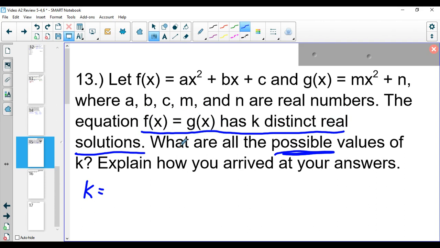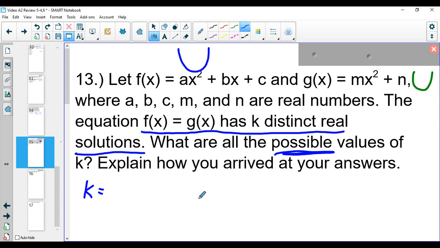So let's talk about f of x and g of x. Well, f of x is this polynomial right here, ax squared plus bx plus c, and that's just going to be a parabola. Could be opening up, could be opening down. And g of x equals mx squared plus n. Well, that's another parabola. Again, could be opening up, could be opening down. Oh, so they're essentially asking how many intersections there are? Because remember, anytime we have two functions that equal each other, the solution to that equation will be where they cross. So to keep track of this, we'll do one in blue, one in green, so it's easier to follow.